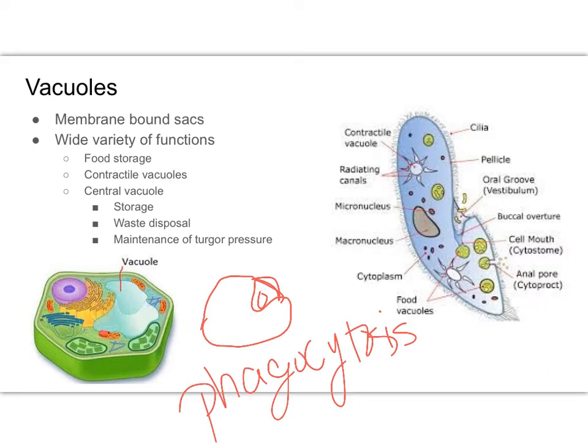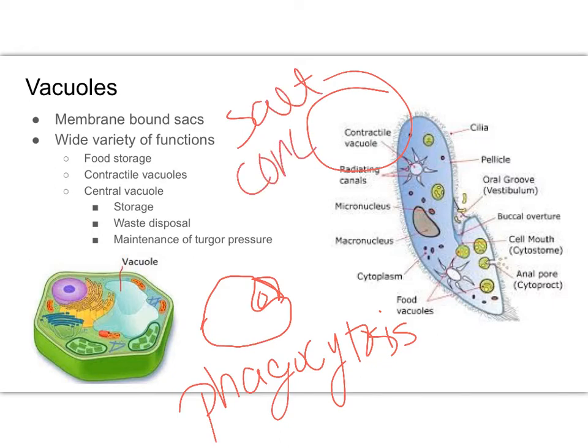You also have what are called contractile vacuoles. Contractile vacuoles help maintain homeostasis. They help maintain salt concentrations in unicellular organisms that are living in water. And so what will happen is these contractile vacuoles will pump out excess water. As the organism is monitoring its salt and water levels, it can easily pump out the water. It can't as easily remove the salt. And so it can remove excess water to help maintain salt concentrations.